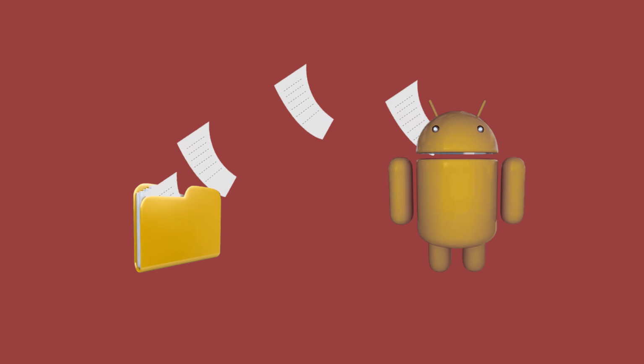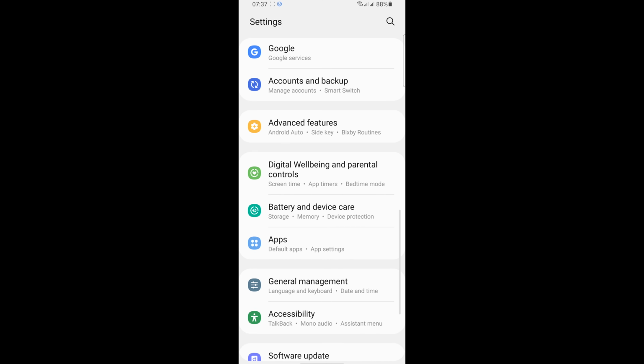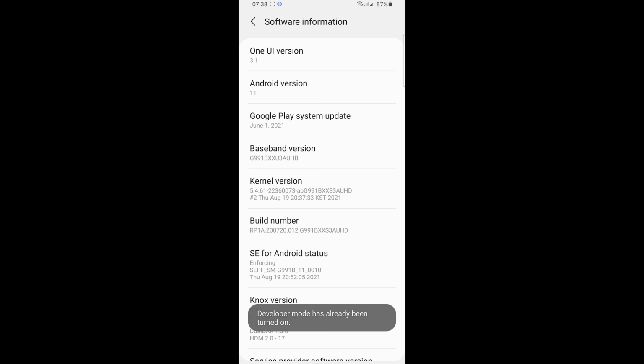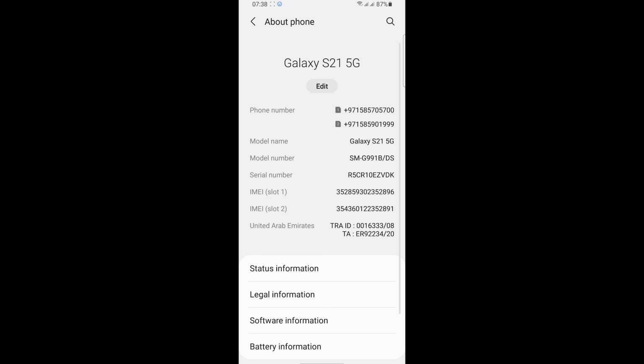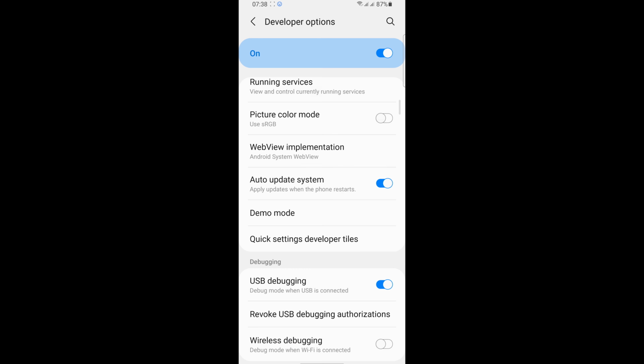And second, when you're done activating the developer options on your Android devices, make sure you activate the USB debugging option under that as well.